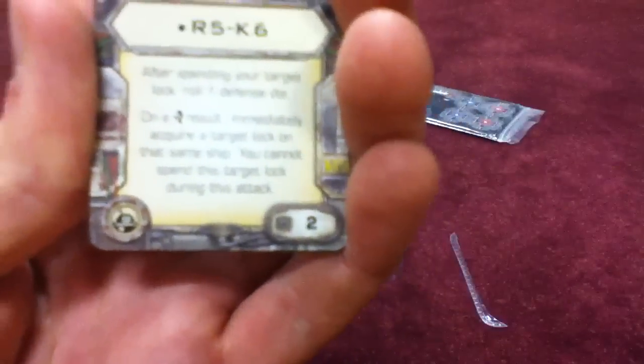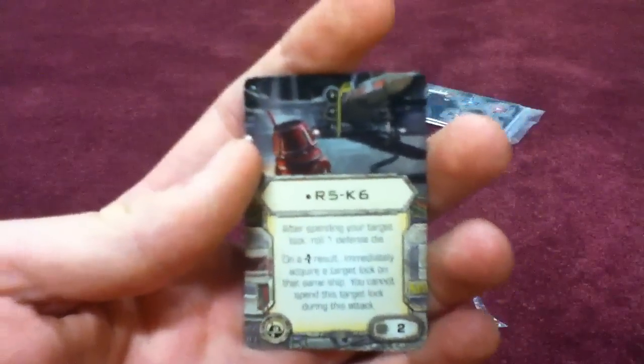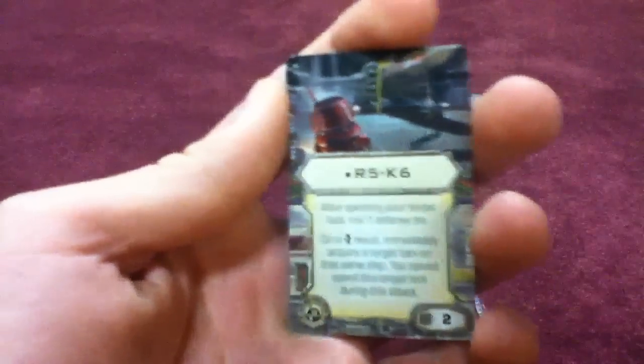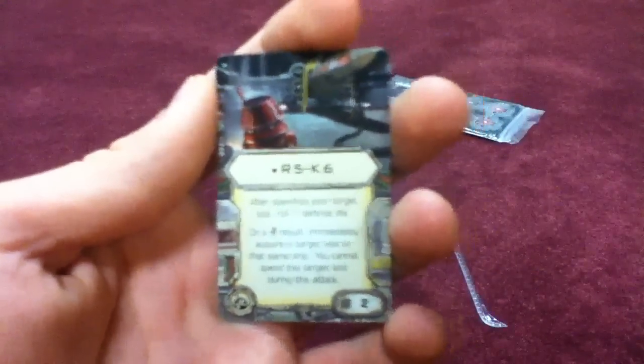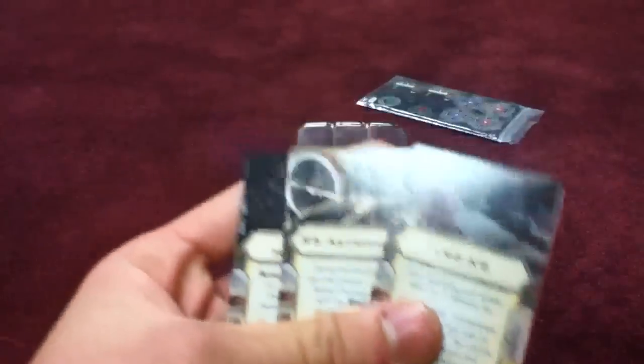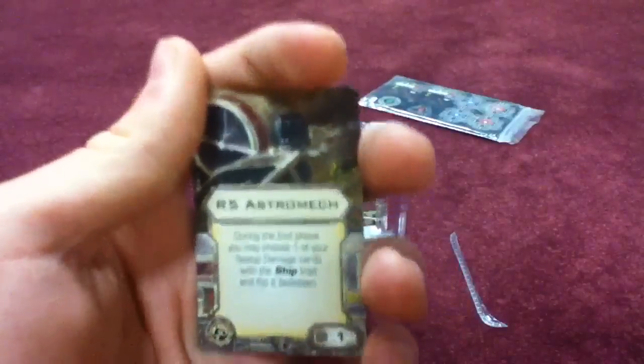Yeah, 2 points. So that's pretty much going to allow you to, like, especially on a Y-Wing, you can have 2-3 copies of, or 2 proton torpedoes, R5K6, to spam them out and be able to put focus on it as well. Yeah, 2 points. I might include a lot of those.